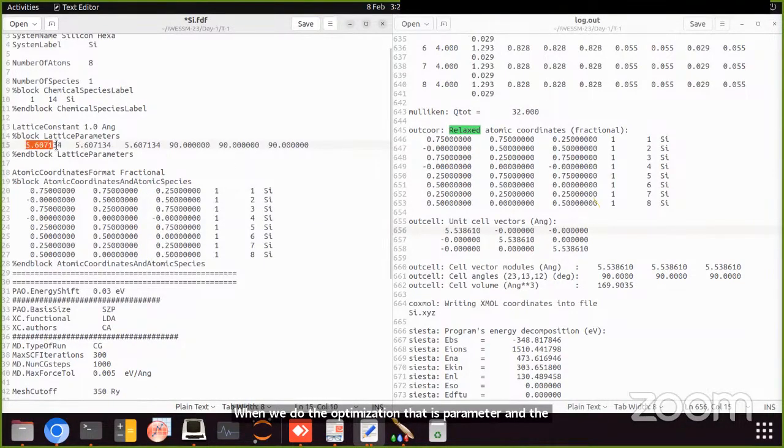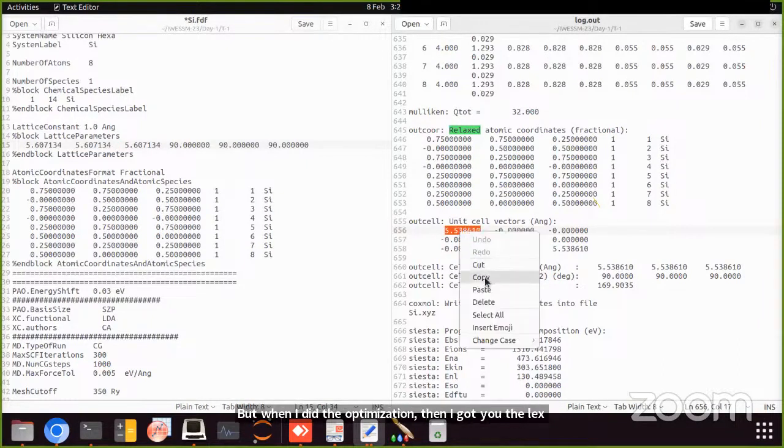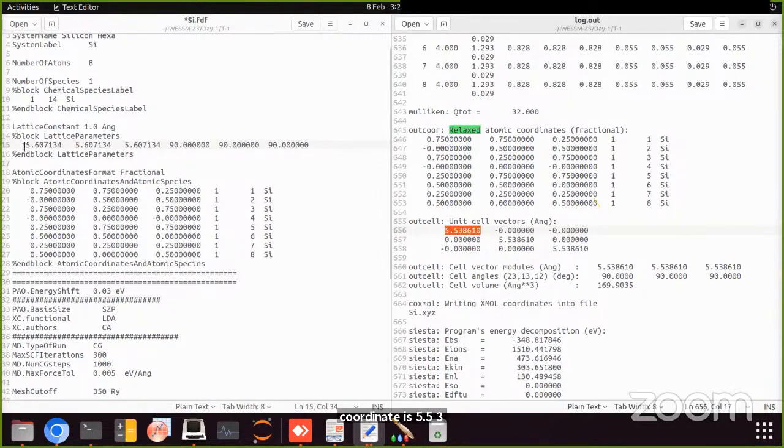Before that, the initial coordinate was 6.00, 6.00, 6.00. But when I did the optimization, I got the relaxed coordinate 5.533. What I will do is copy this coordinate and paste it here, really for the second one.